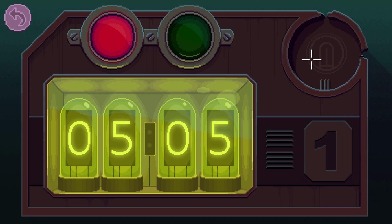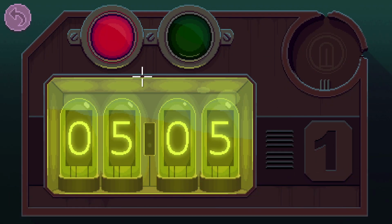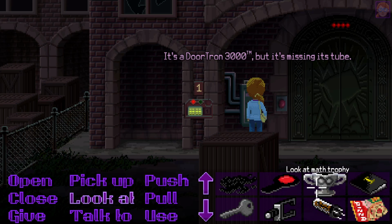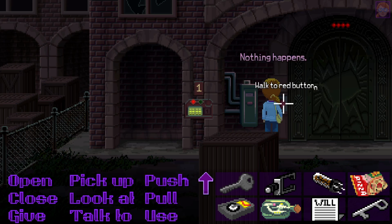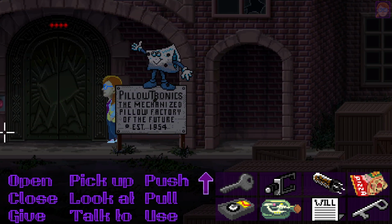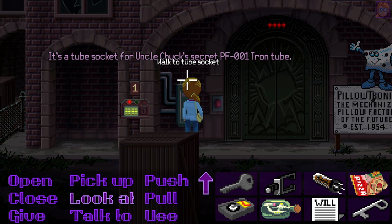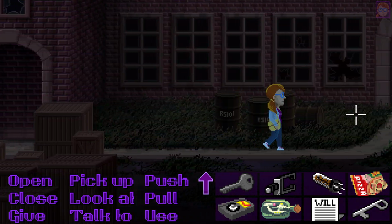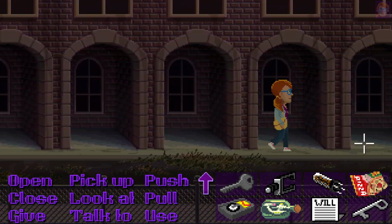Okay. Looks like we need to get all these time clocks going at once to make it work. It's a Dortron 3000, but it's missing its tube. Oh, I need a Dortron tube, too. When those security lights are all green, the door can be unlocked. Nothing happens. I assume that just does nothing. So this needs a tube. It's a tube socket for Uncle Chuck's secret PF-001 Tron tube. PF-001? Don't suppose the tube lady is going to know what a PF-001 is, then.